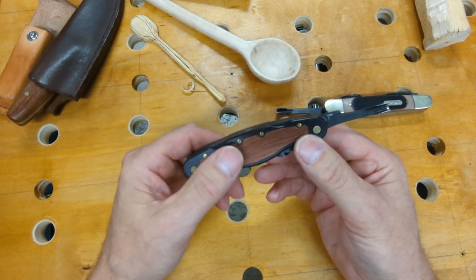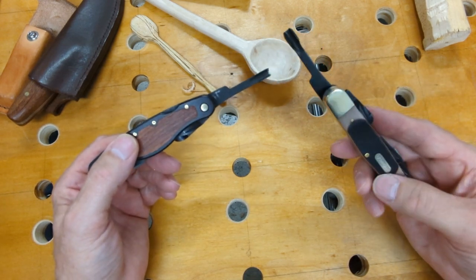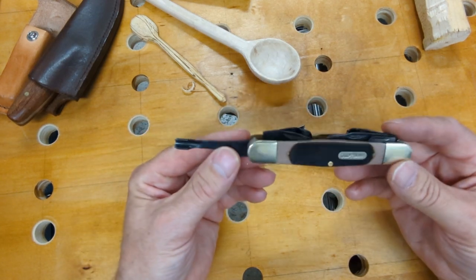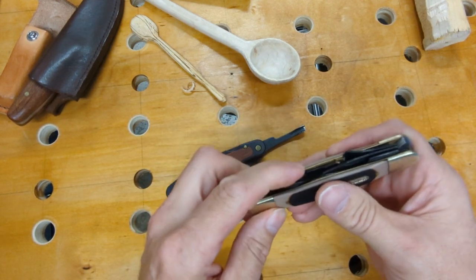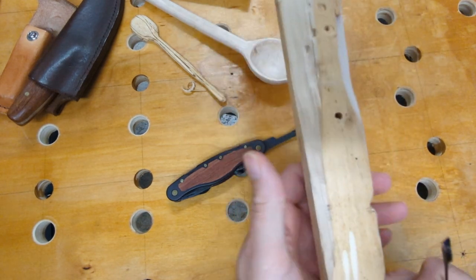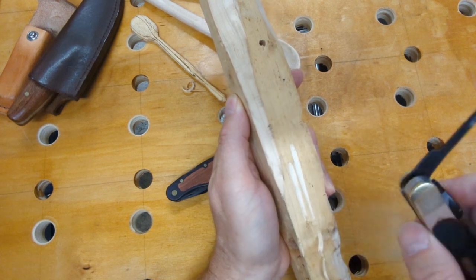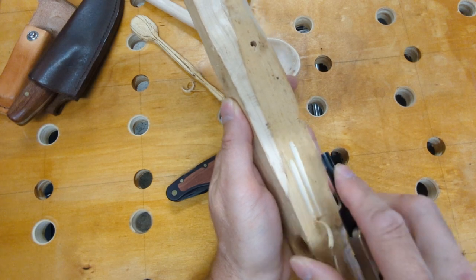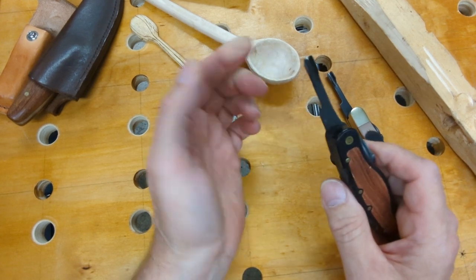I know it's about three times the price, but when you use these two tools side by side, you'll probably come to the same conclusion. This Old Timer is all but useless. It'll work on a low budget if you spend some time to fix it up, re-grind, and reshape some of the edges. It's also a slip joint, so when you're making a cut, the thing you have to be careful of is that it can fold up on you — you have to hold it open as you make a cut. On the Flex Cut, it has a locking blade, so it's not going to close up on you.